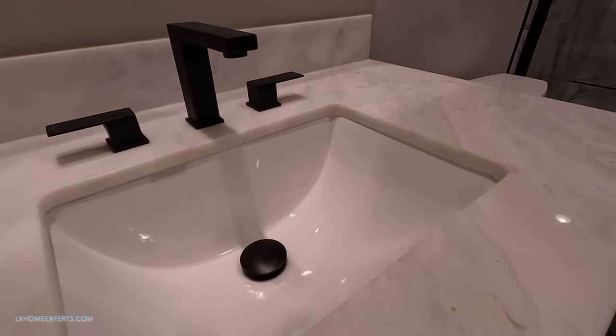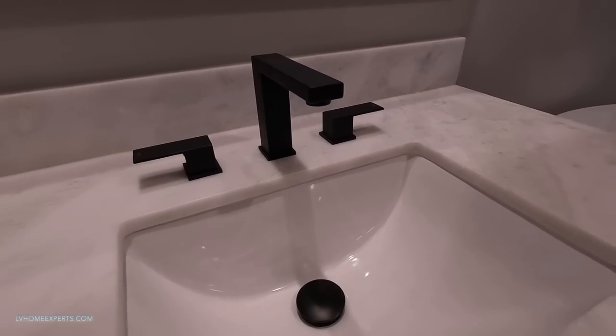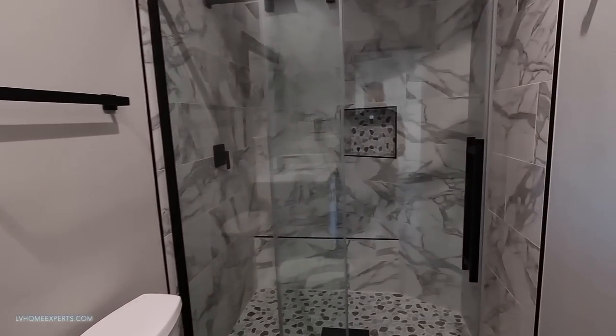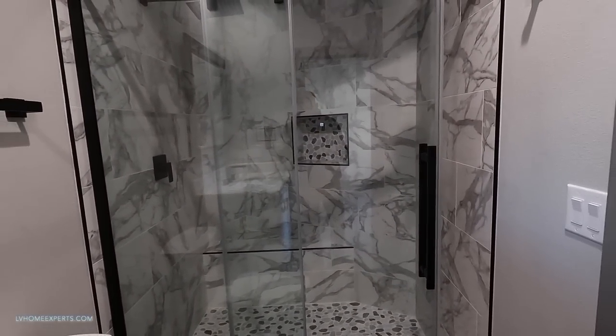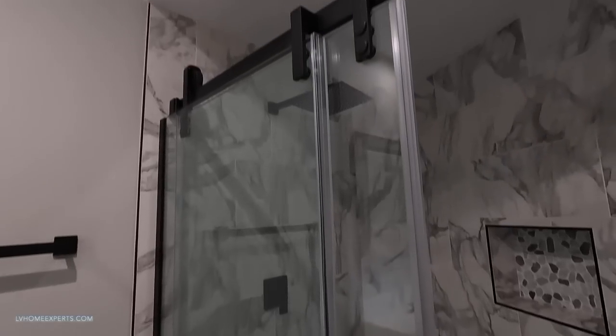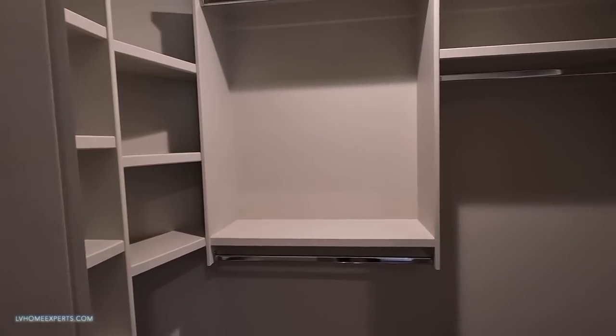You have your own bathroom here. We have a nice 12 by 24 porcelain tile. We have marble countertops, undermount sink, a nice modern faucet, and a picture frame window. Now we're coming into a three-quarter bath - you can see we have the shower. Just this glass slide alone is really nice. Beautiful tile work - I love how they added that bench seat. That's your closet.